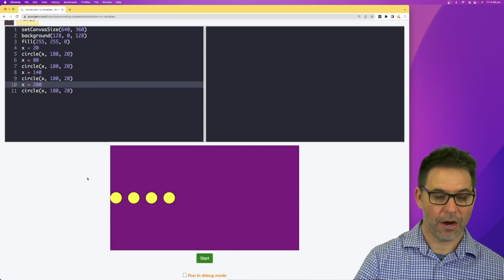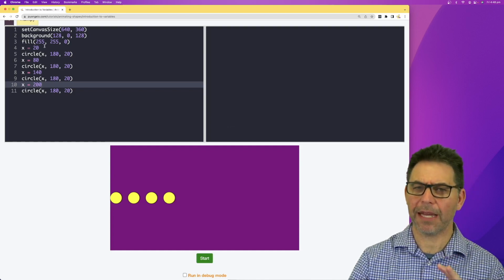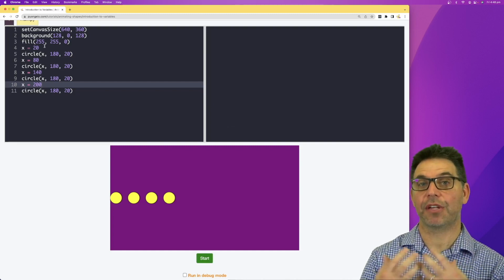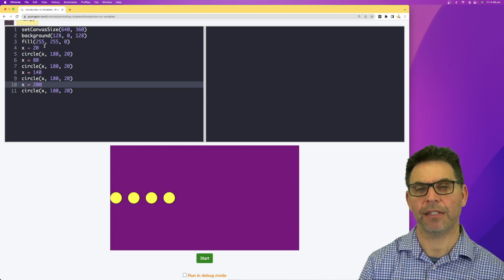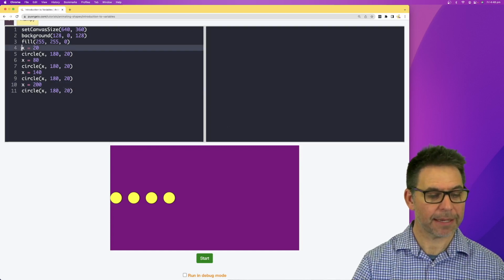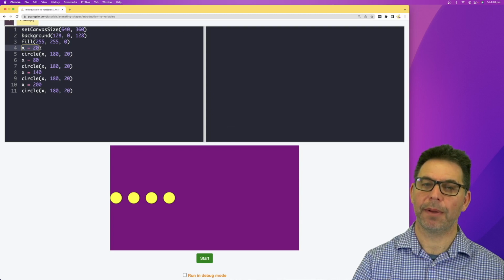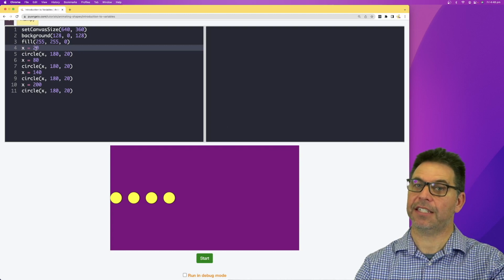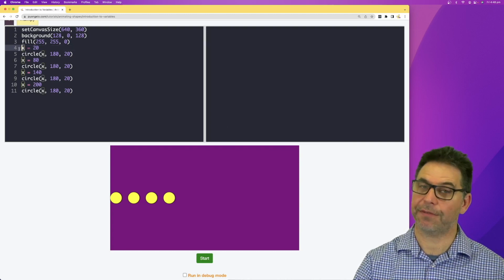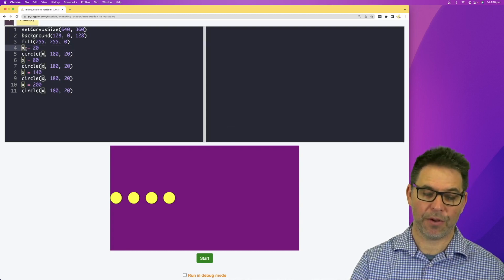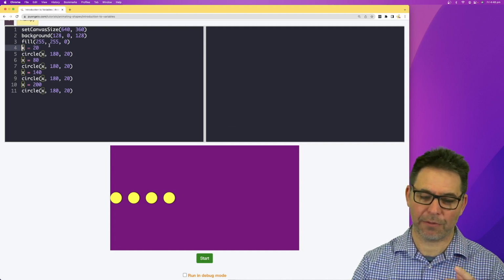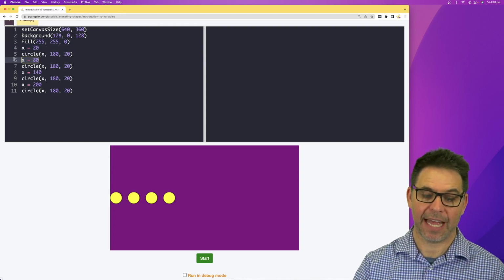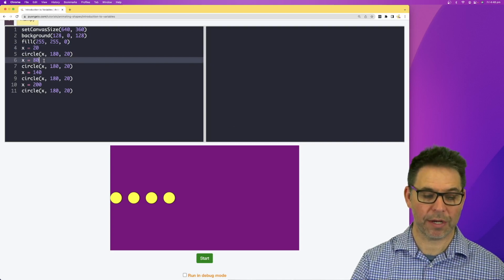Excellent. All right, now, the main thing I want you to take away from this is that variables hold some information and you can update that information as your program runs. And when you see something like this, x equals 20, remember it's not a mathematical equation. What you do is you take what's on the right hand side and assign it to the variable that's on the left hand side. Now, as I said before, a good way to read this is x gets the value 20 or x gets 80. That's a good way to read this.